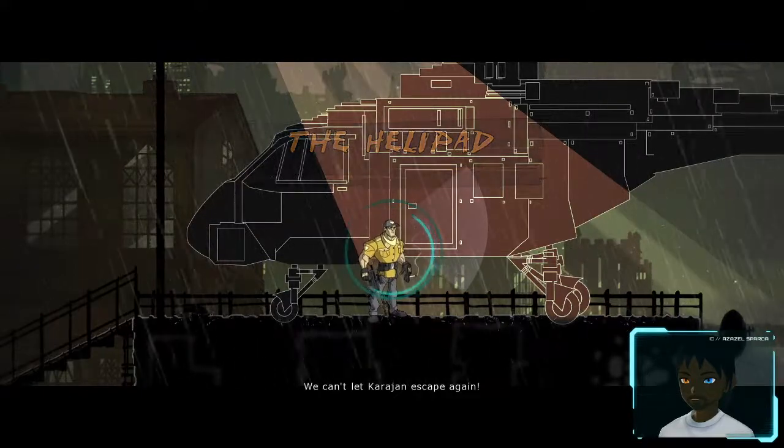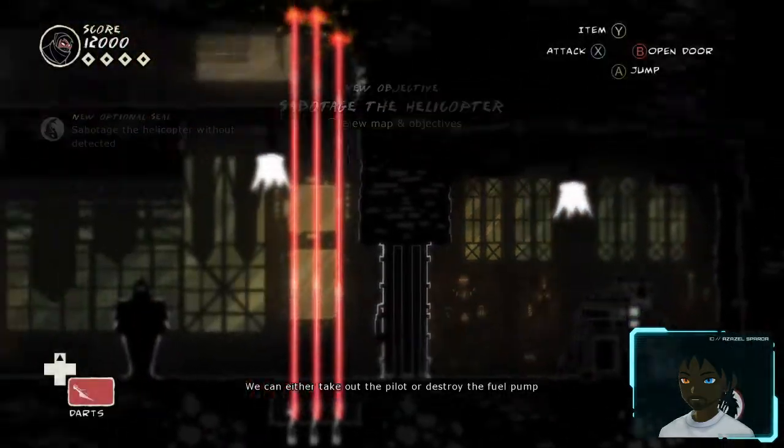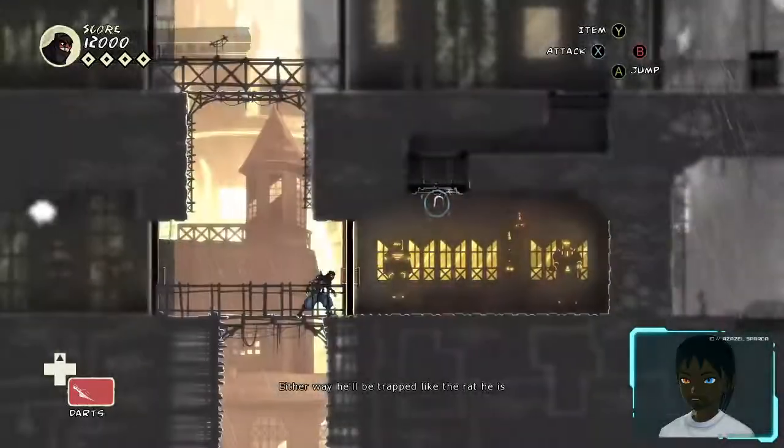We can't let Karajan escape again. We can either take out the pilot or destroy the fuel pump. Either way, he'll be trapped like the rat he is.